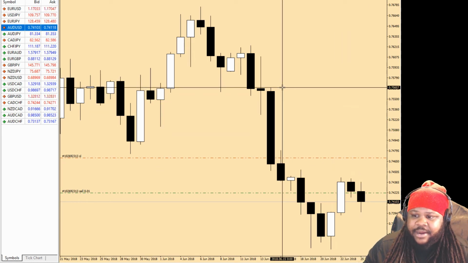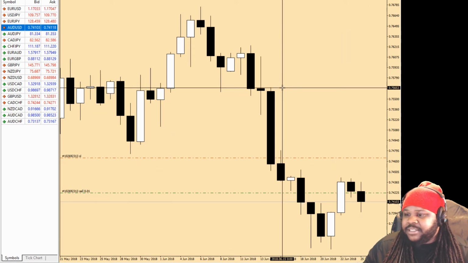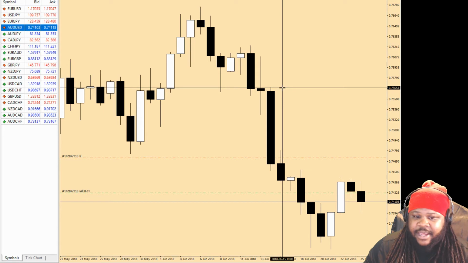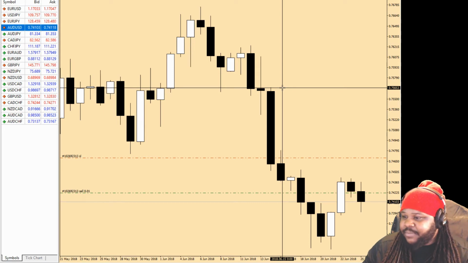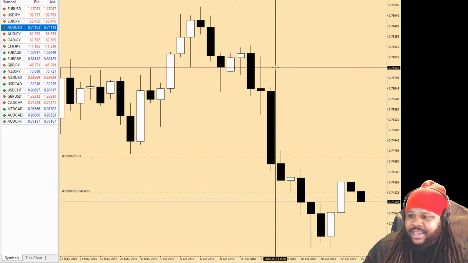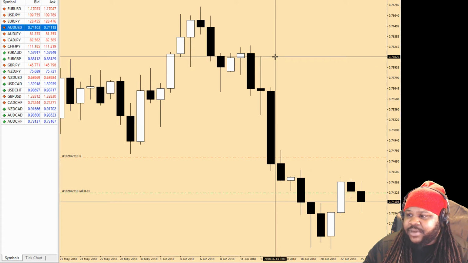So right here, let's say that this was a strong spike, and we're looking at this from 0.7565, and this spiked all the way up to 0.76100, which is technically about 50 pips. Now, in my signals group, our stop loss is about 50 pips and our take profit is about 150 pips. But we do that so that we can make 3 times more than we lose, which is always good, to have a good risk to reward ratio.